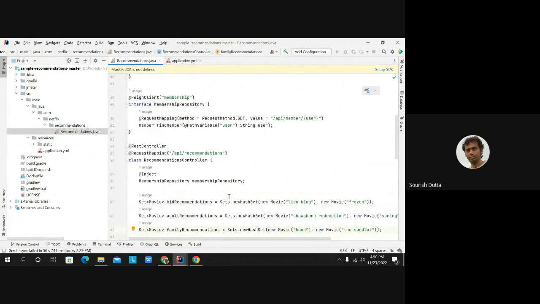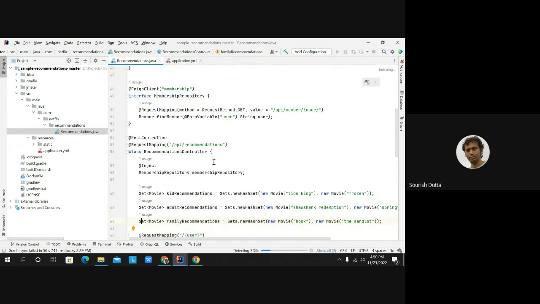So the recommendation service is going to be making a call to the membership service. When you make a call to the membership service, how the client can be used, we'll come into that. Now here you have the recommendation controller, which is just the API recommendation.